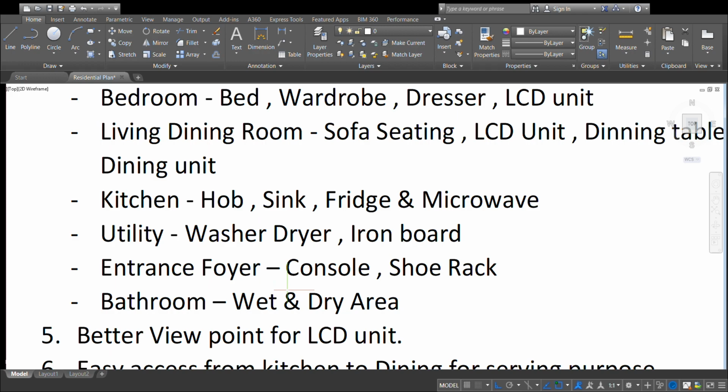Next is kitchen. Now in kitchen, when you start planning a kitchen or drafting the kitchen, these points will be the first to come in, and then you can plan the rest of the kitchen. Like first of all, you will decide on where will be the hob point, that is your burner point. Next, where will be your sink point, on which part of the counter you will place your sink. Next is the fridge, very important, and the microwave, which is now a very basic thing in all the kitchens. So these are the basic things.